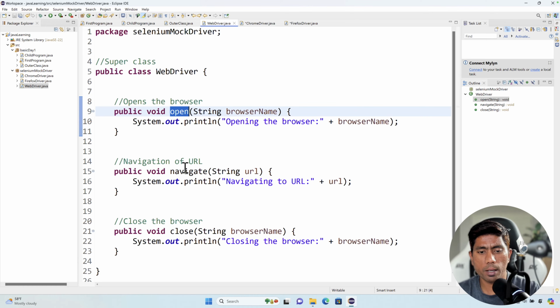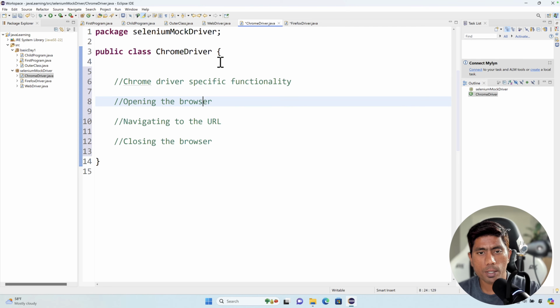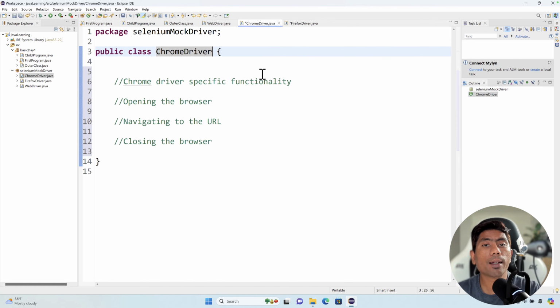They see that opening, navigating and closing the browser are pretty much exactly what they're looking for. So they just do what is called inheriting from the parent class, which is nothing but the WebDriver class.